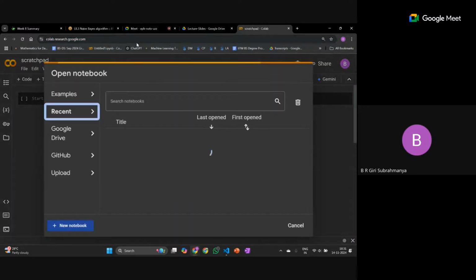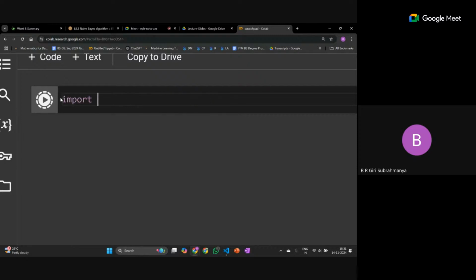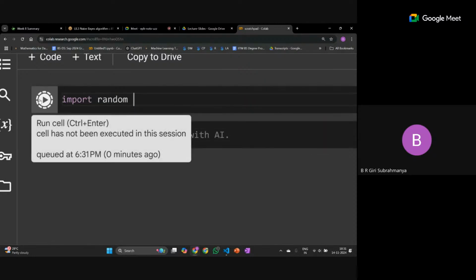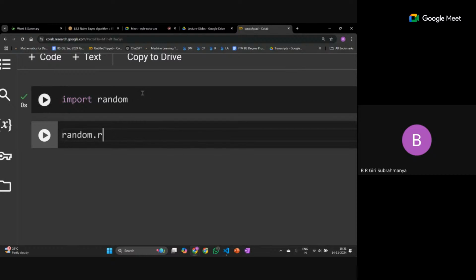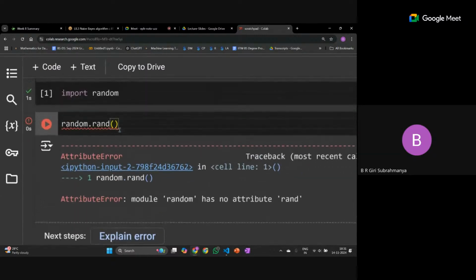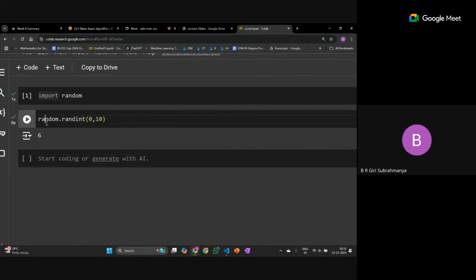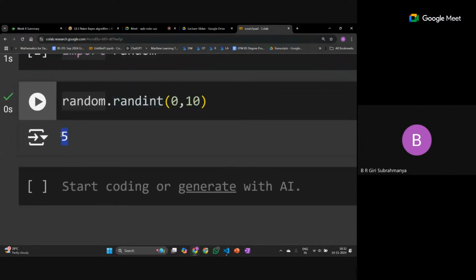go to Colab. What I'm trying to say is, let's say import random, or let's say import this. Random dot randint, let's say, or maybe random dot rand will give some number. From randint, let's say 0 to 10. So it will randomly generate some number. Now there is some probability distribution inside this. There's some probability for 5, there's some probability for 4, and like this it's there.